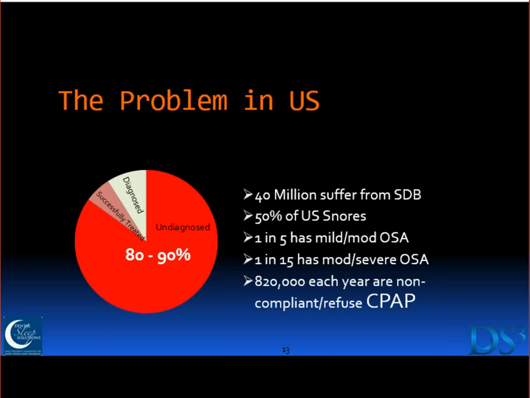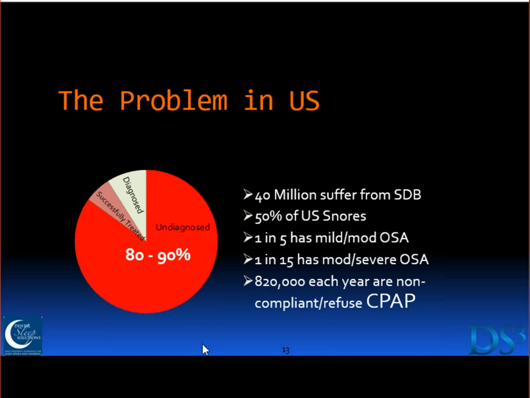Look at the numbers here. One in five of your adult patients has at least mild apnea. So if you have a full day of adult hygiene patients, at least one of them has apnea. And look, the red part here is the people who don't know they have it. And even among the diagnosed, there's a big chunk that aren't treated.